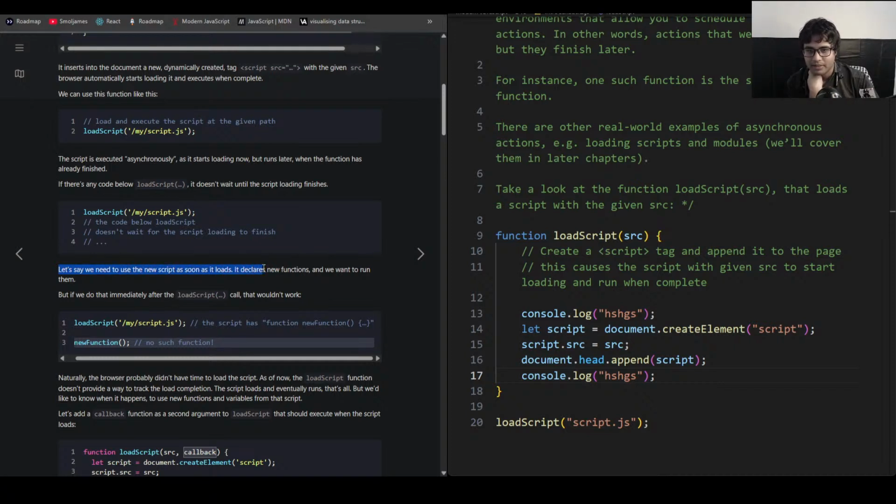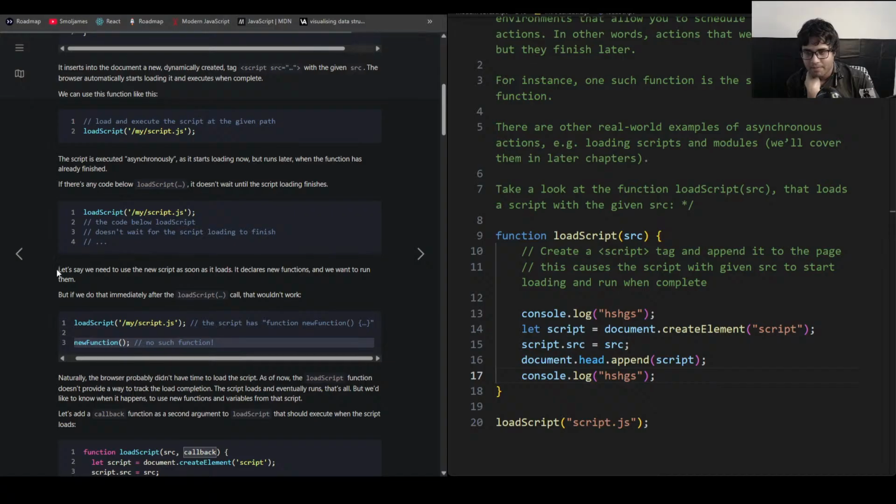It declares new functions and we want to run them. But if we do that immediately after the loadScript call, that wouldn't work.